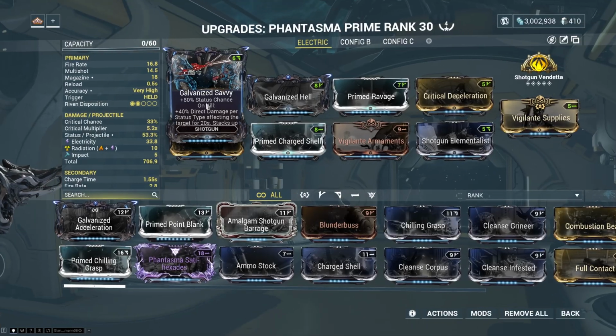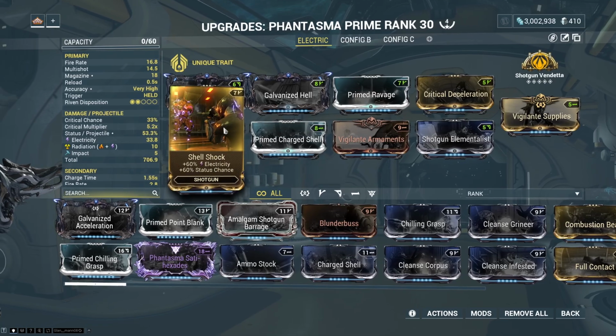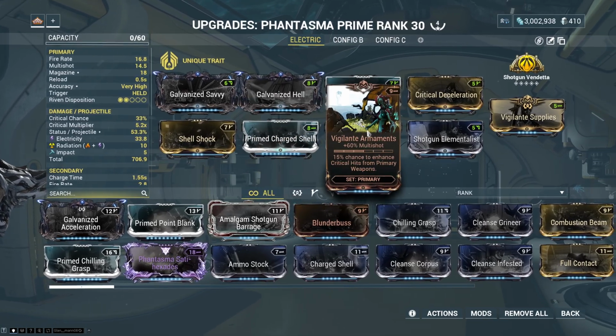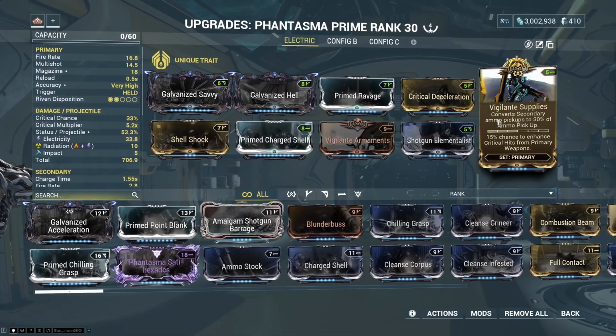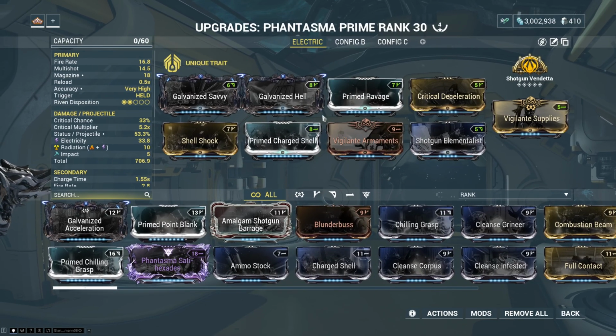My primary weapon this time around was the Phantasma Prime. I went with a hybrid setup since Nourish and Roar provide plenty of damage buffing. The mods I used were Galvanized Savvy, Prime Ravage, Critical Deceleration, Shell Shock, Prime Charge Shell, Vigilante Armaments and Shotgun Elementalist, and Vigilante Supplies with Shotgun Vendetta as my arcane.